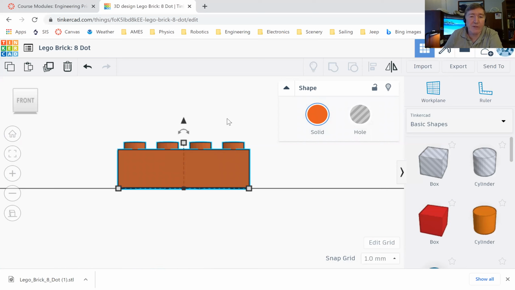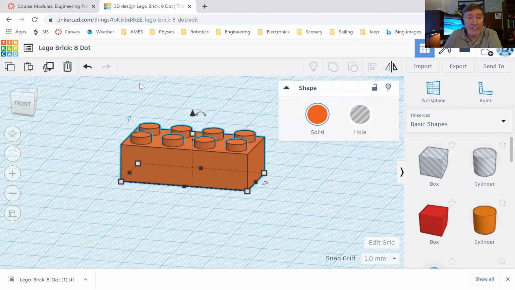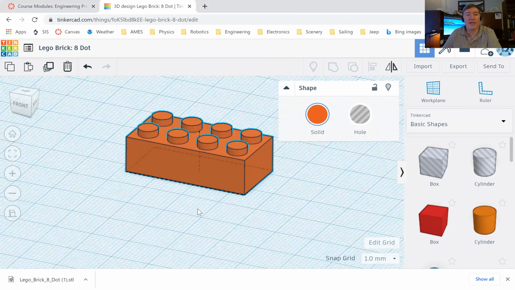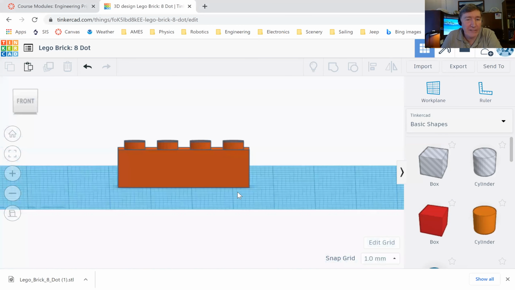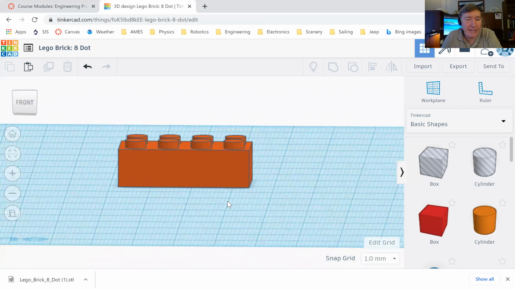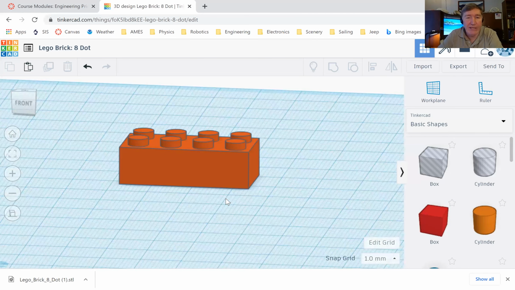Now, this particular software that we're using, which by the way is Tinkercad, is the same software that we used when we were doing the Arduino simulations. So it can do electrical engineering stuff as well as mechanical engineering stuff. This software can only show what the human being can see. It is not capable of doing the Superman view. If we were to use the expensive CAD software that costs thousands of dollars per year for a license, then I would have another button that would take me into Superman view.